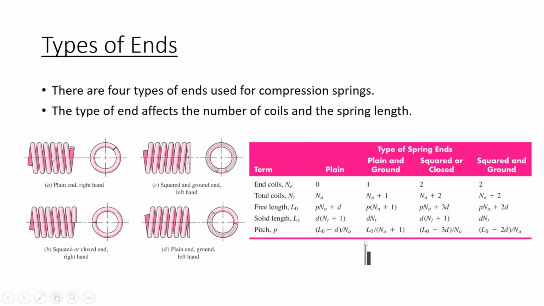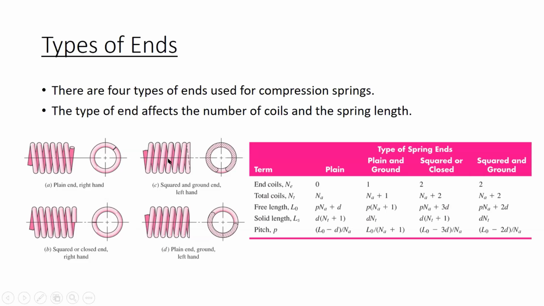A spring with plain ends is basically like a long spring cut into sections without changing the ends at all. A spring with squared or closed ends is one in which the spring angle, also called the helix angle, has been deformed to 0 at the ends. See how we have this helix angle as we move along the spring, but then at the ends that angle has been brought in or deformed, so now it is 0. So that would be a squared or closed end.